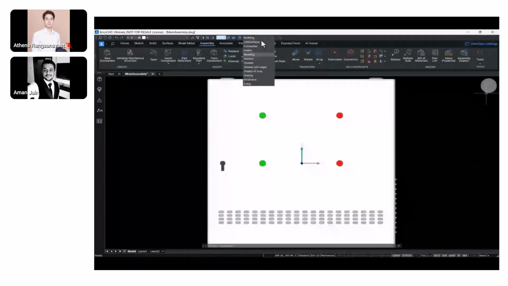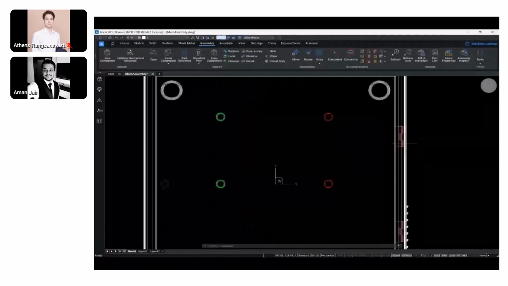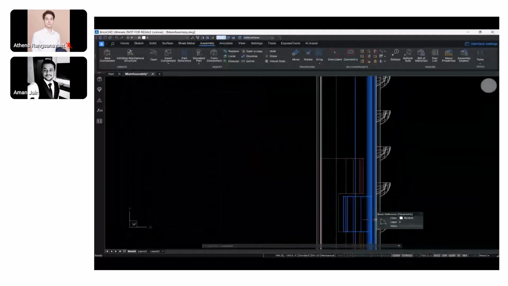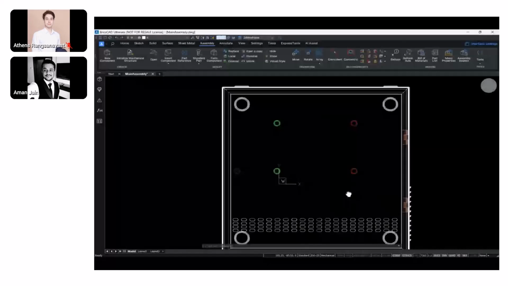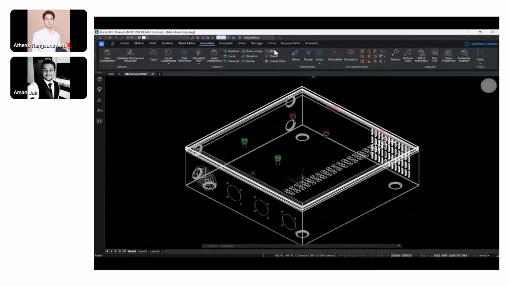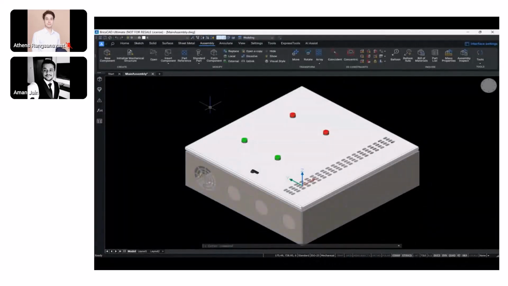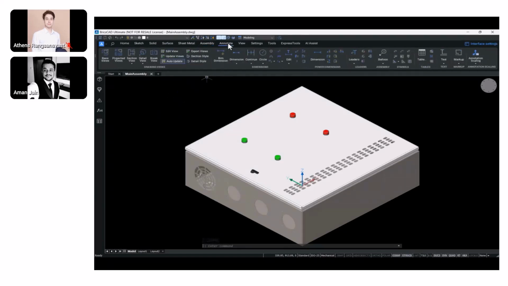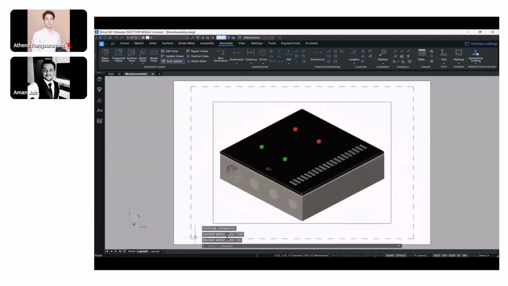Also, if I show you the 2D representation, the way the hinges have been placed, these are all perfect because we had our design intent in mind and the positions that we wanted for those particular hinges, right? And then last but not the least, of course, comes the annotation part. So let me just save this first, and we'll go to annotate to create accurate 2D representations of the assembly that we have. So let me just delete this first, delete this viewport.